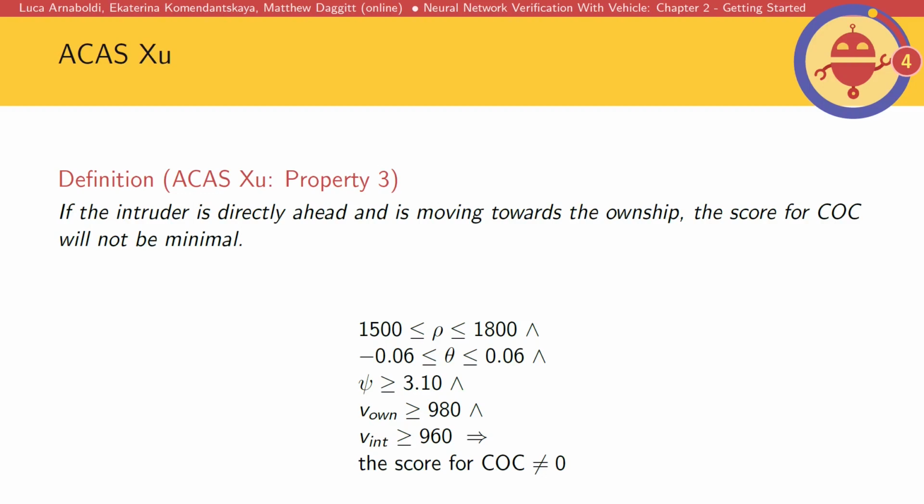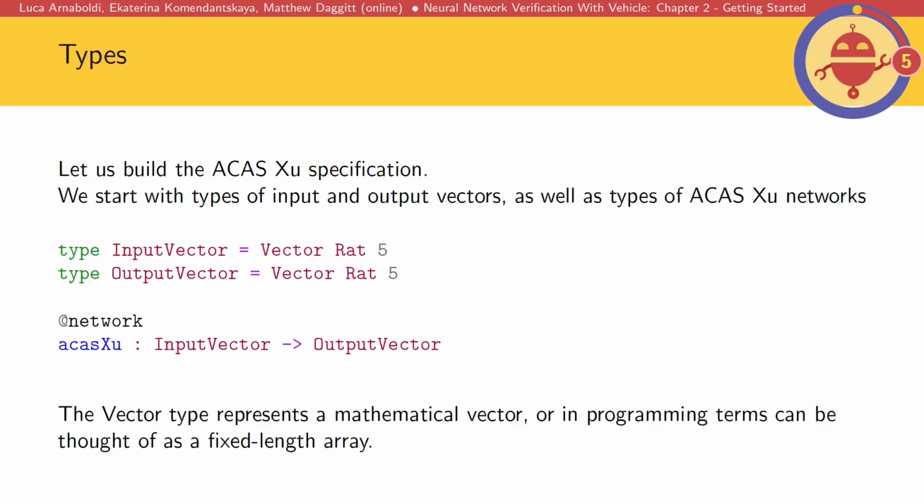So I will ask you, now you know where I got these numbers. What do they mean? And usually I don't know where I got those numbers. The engineers gave them. So this is a funny thing about neural net verification as well. There's a gap between the domain knowledge that we get, and as a verificationist, you just get these numbers and have to trust them. And there's no reason to think that you must trust them. But we will. Anyways, so that's our property, and we just want to implement that in Vehicle.